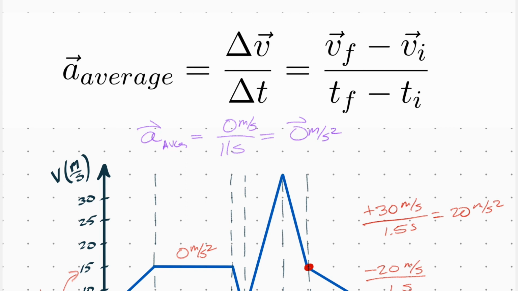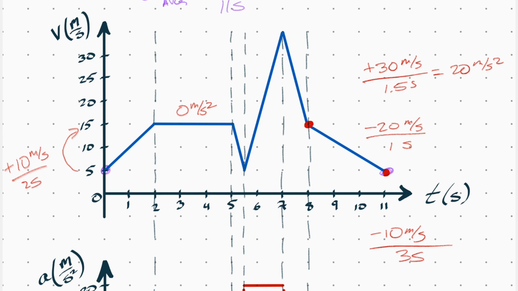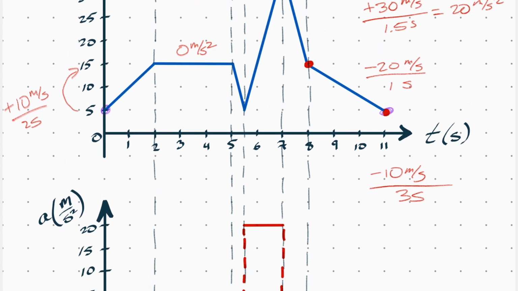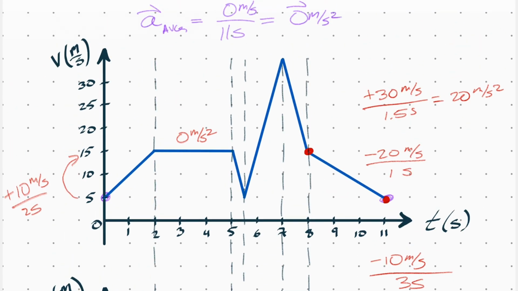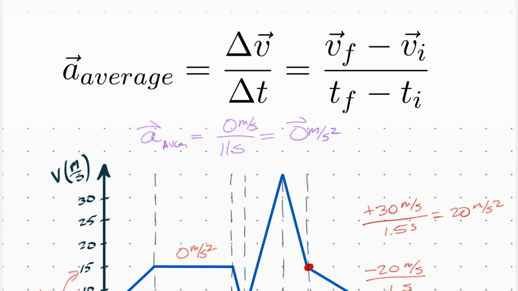And so the question becomes, how is that even useful, right? And the truth is it's really not. Whatever this is, maybe a vehicle or whatever else it is, this is some very strange motion, this jumpiness to it. And then we're saying that the average acceleration of the whole interval is 0. That seems like not a very good approximation, and it's not. Whenever you do A average, it's not great.